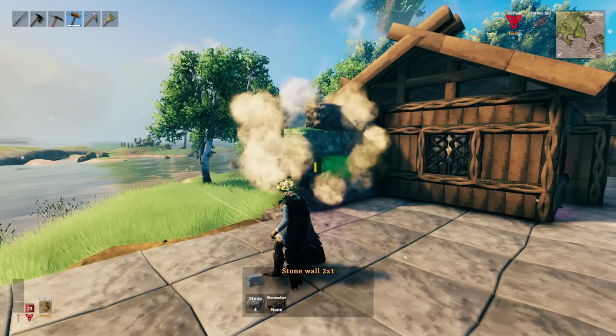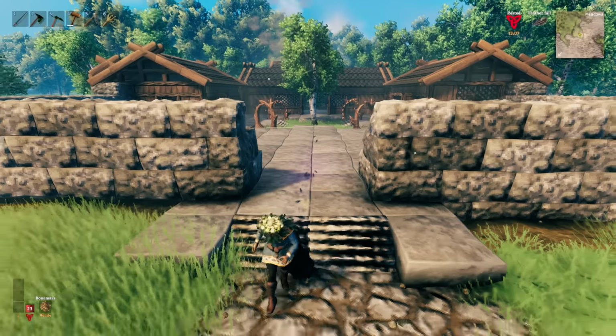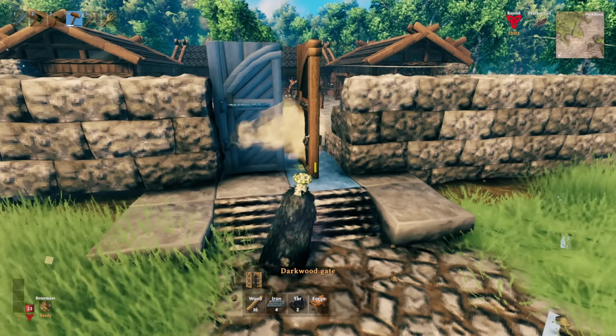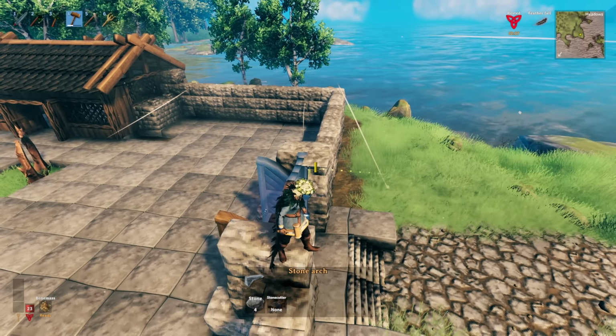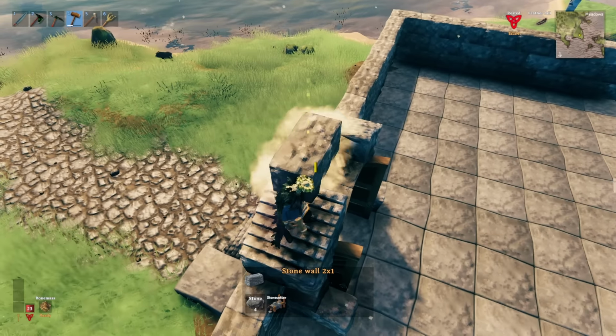You can make it as high as you like. I'm going to keep it probably 3 or 4 high. And then at the entrance here, when we place down the darkwood gate, I could build it up just a little bit higher so that I can then place down stone arches on either side, stone stairs on the top, and then a couple of stone wall 2x1s.